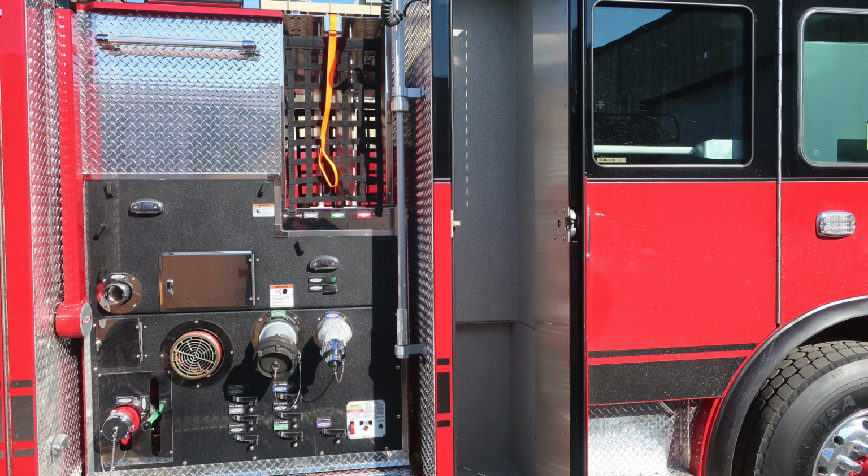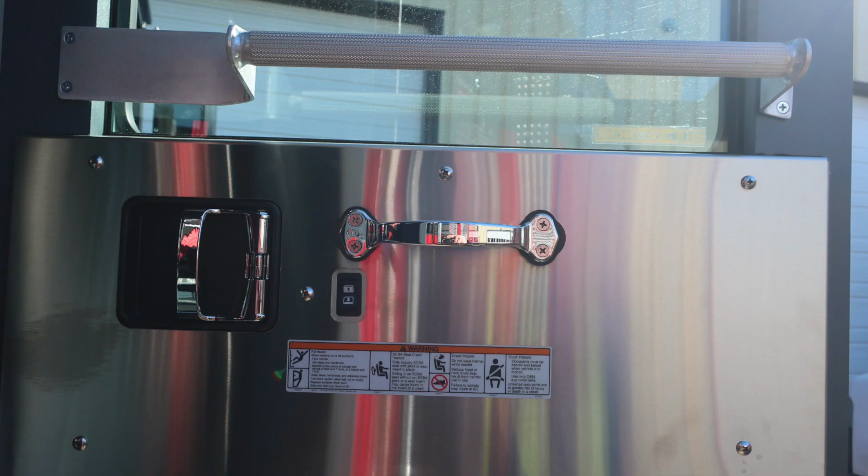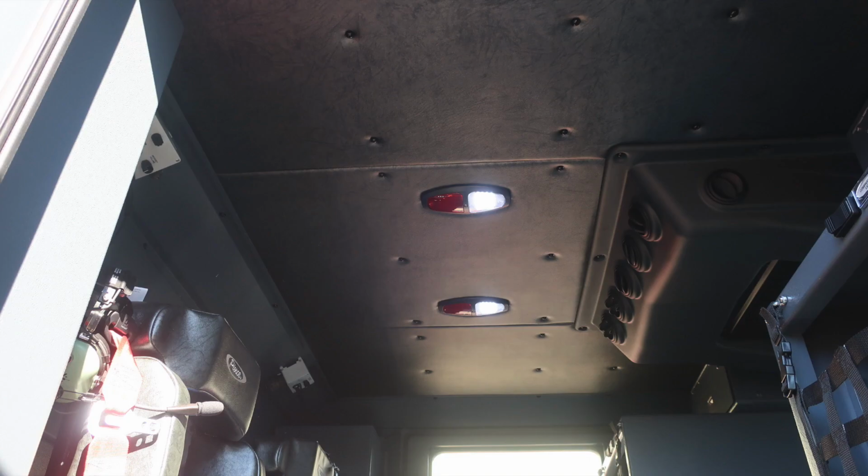As we move to the cab area, same configuration as we do on the driver's side, with the long compartment on the rear cab wall. As we move inside to the compartment space, you'll find affixed to the door panel all of our safety and warning information. And as we move back into the cab, just a general view, we have two EMS compartments, one on each side, and then also two SCBA seats located on the rear wall.